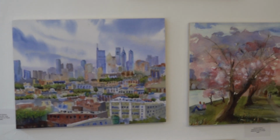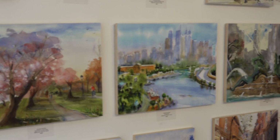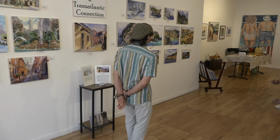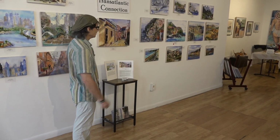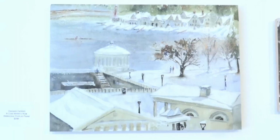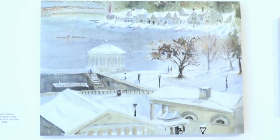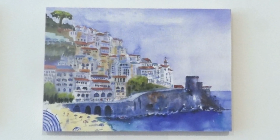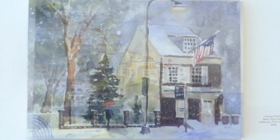How long did it take you to finish this series of Italy? I think you have 12 or 13 paintings there. Well, they're probably done over the course of 2 years. Each one is probably about a week, some prep work and fiddling with them, yeah. Are some of the Italy paintings done plein air? Did you work outdoors in Italy as well? No. They were all from photos, some from photos people sent me.